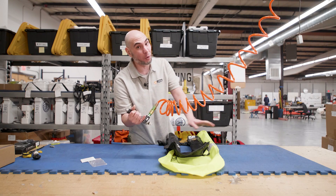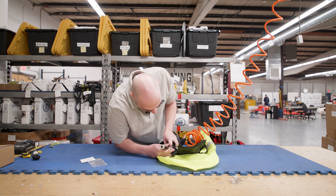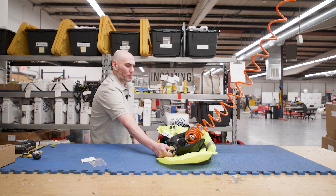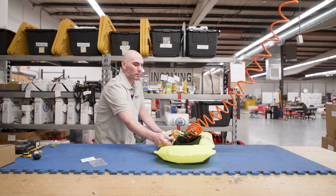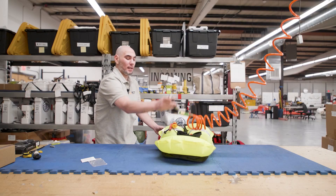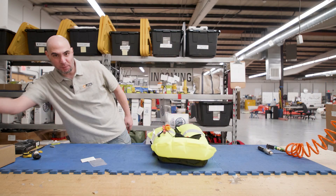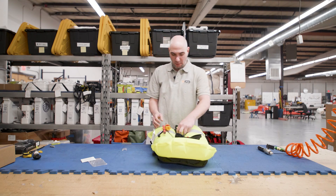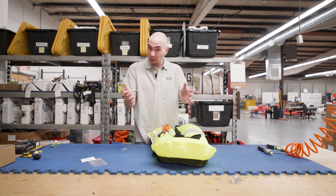You should see the antenna pop out if all is correct. Let's try that right now. Okay, it broke out of its Velcro. It's starting to inflate. It's pulling on the eye. And there we go — as you can see, it ejected that arm plate right off it. Here's my arm plate — flew over there. See? Leave the arm plate on there and it will deploy. The lanyard did correctly. Everything was right. And that's how you put an AIS in a Mustang and make it work properly.